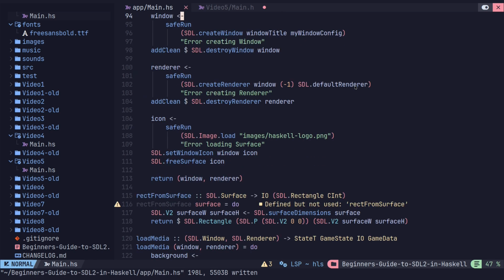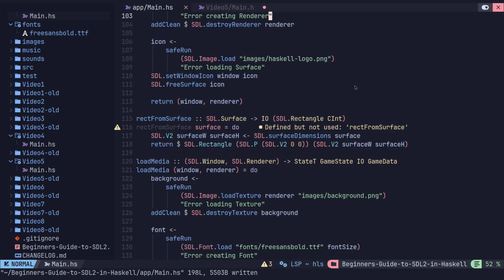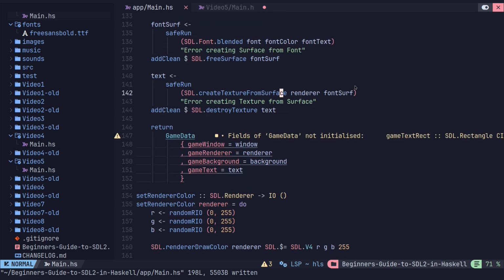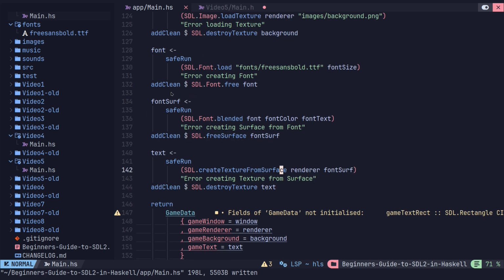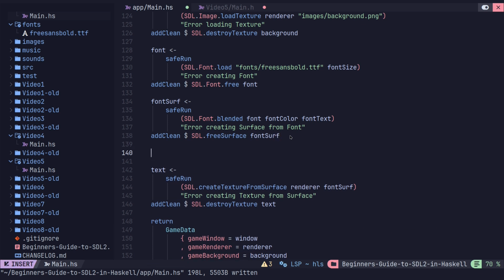Okay. So we have the type now, and down here, we can just put this. Before I had it under the texture, but we don't need to. We can actually get the rectangle once we have the surface. So I'm just going to add it here. It doesn't matter, you could put it either way, but originally I was getting the rectangle from the texture, so I had to create the texture first.